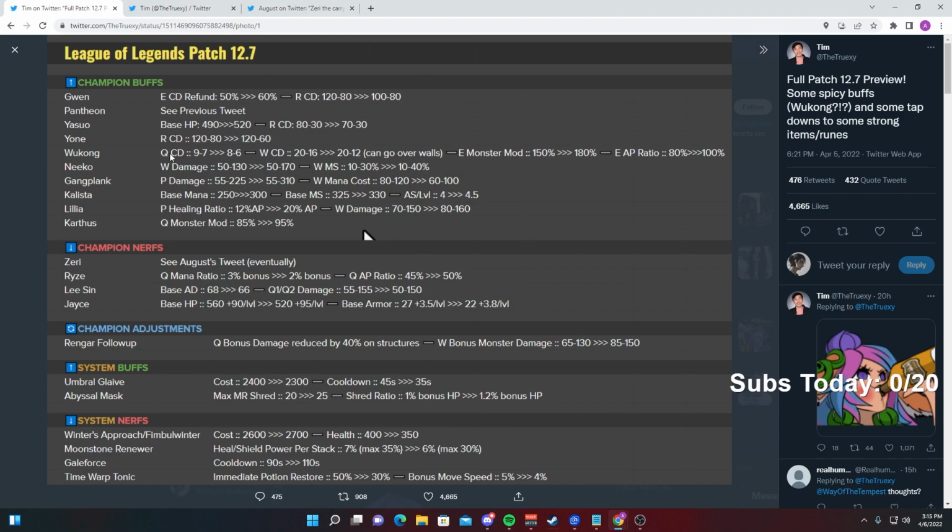Q cooldown 9 to 7, 8 to 6, so just more Qs. W cooldown, more Ws. 12 seconds max. That's pretty huge. And can go over walls. Making his jungle better, and then AP ratio, which I don't think he builds like any. Yeah, those are just huge Wukong buffs.